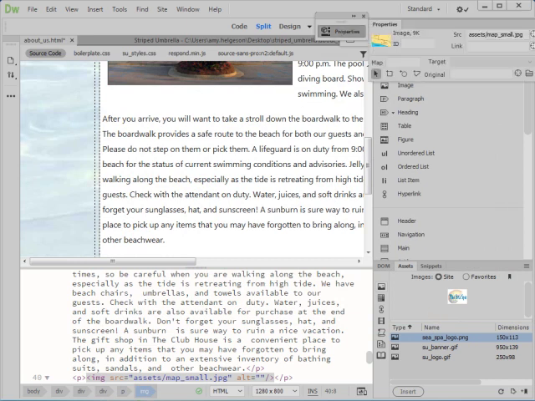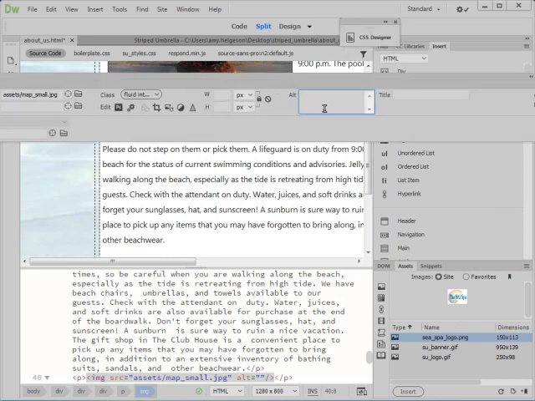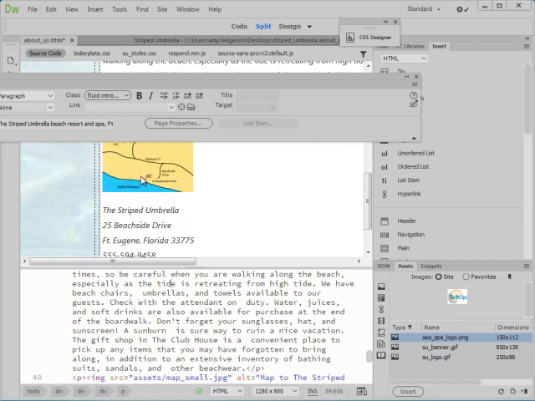Give it some alternate text, right? So the alternate text is, select... nope, that's the text that we're going to type in. The alternate text is map to the striped umbrella. Okay, and if I wanted to, I could put that right there in title. For some reason now title is showing up fully where I can actually see everything. Go figure. And so that is inserting the image. Let's go ahead and see if this image is inserted there.